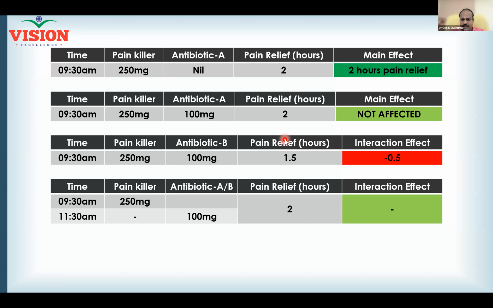Try to understand what A is doing, what B is doing, what C is doing, what AB is doing, what BC is doing, what CA is doing, what ABC is doing. If everything is positive, don't worry. You allow every factor to interact. If some of them are negative, try to manage. Understand? Clear? Yes.